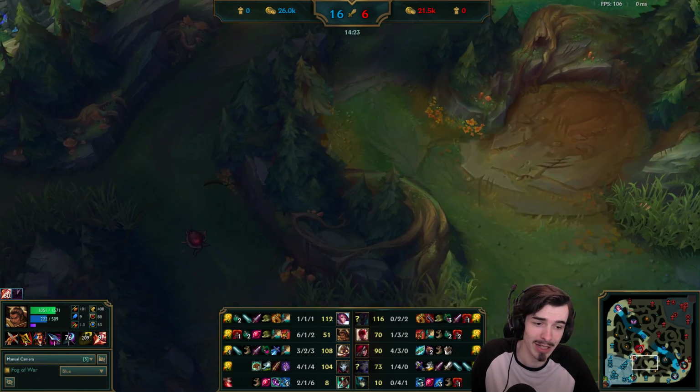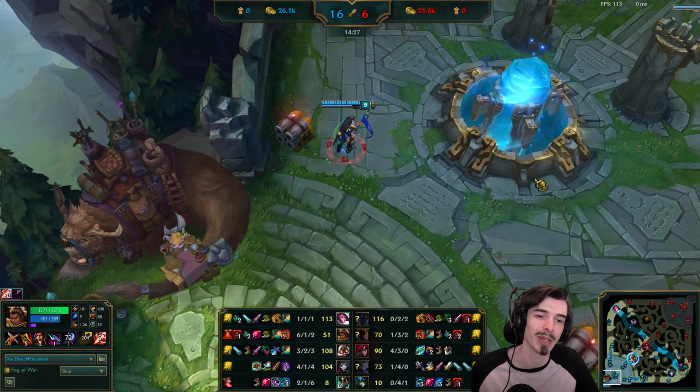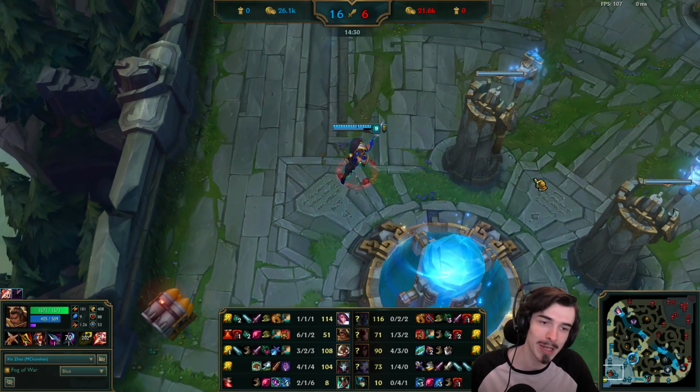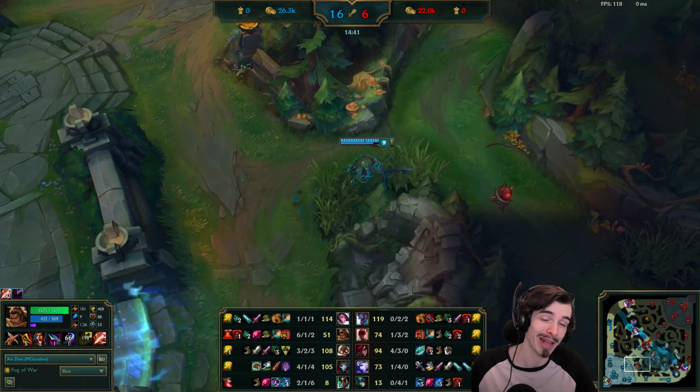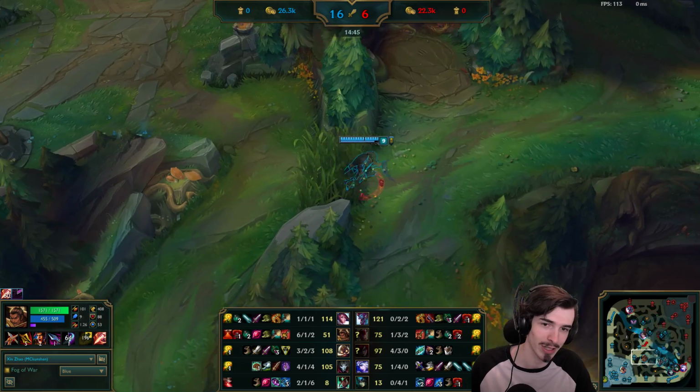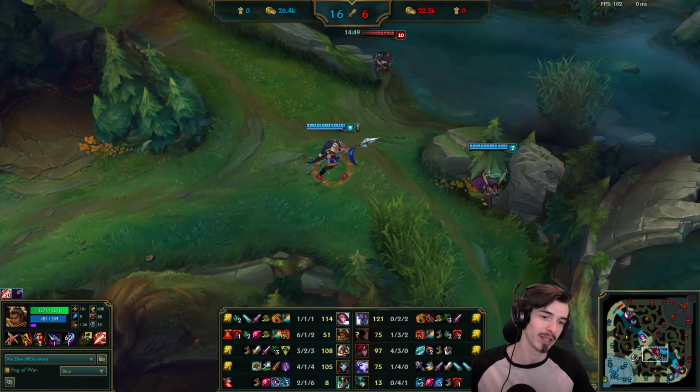So if you do have a lane that's doing quite well in your game, focus on that side of the map. Try and help them, get them to snowball. Generally speaking, unless you're extremely confident in your ability to get your ally back into the game, just focus around your strong lanes. That's all you got to do. And again, look at him running around the bot side once more. Because why not?